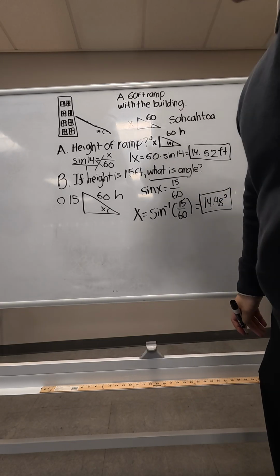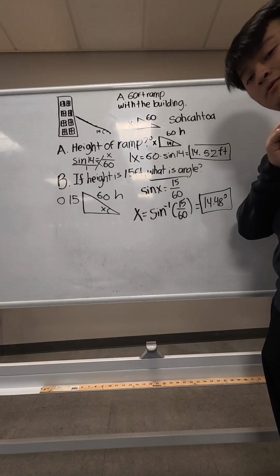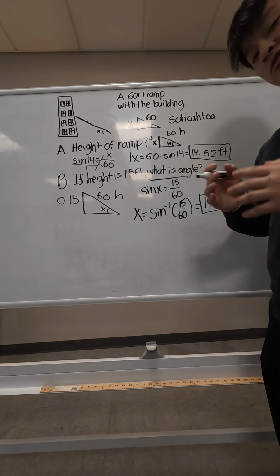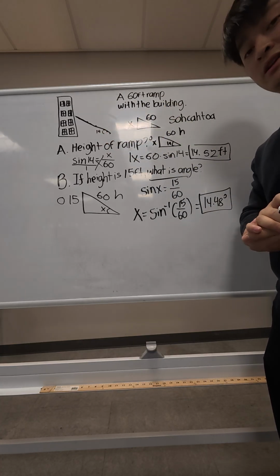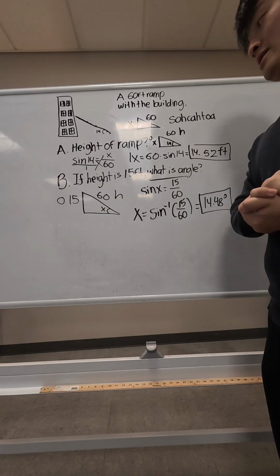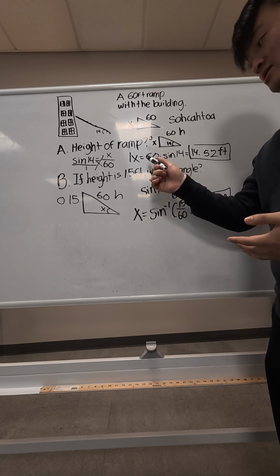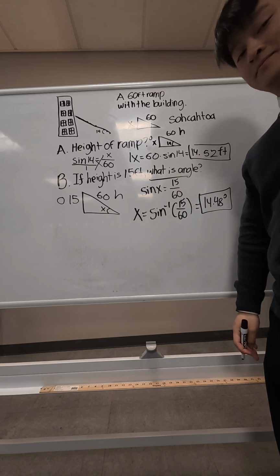So if you notice this problem, it is a little bit complicated at first, especially because it's a word problem. One thing that I suggest is that you look at the right triangle and try identifying what you need to know. If it's talking about height, it's going up and down. If it's talking about how far something is, that goes left to right. Once you're able to label those different things, use trigonometry to solve for either the angle or the missing length. But that's the end of the problem.